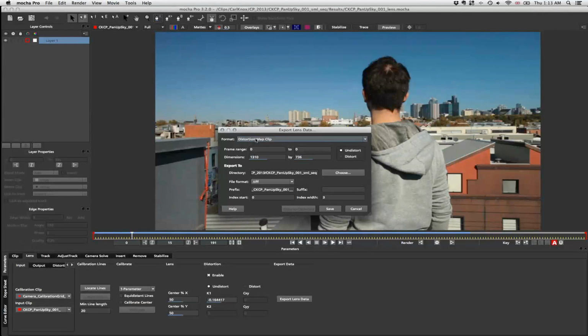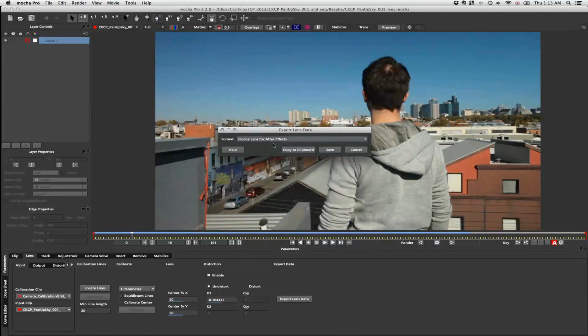Exactly, and we also had a question on whether or not we could get this lens data into After Effects, and we absolutely can. We can get it in as a lens tool, and also the distortion map can be read by some plugins inside of After Effects, but Martin's showing you the export right there. So that's the Mocha Lens for After Effects. You do need to download the plugin. The plugin is free with Mocha version 3, so you can just download that, and it's part of the license, or it may even be unlicensed, I can't remember. But it's part of the Mocha Pro, but you can only export from Mocha for After Effects version 3 and Mocha Pro version 3 to the After Effects Lens plugin.